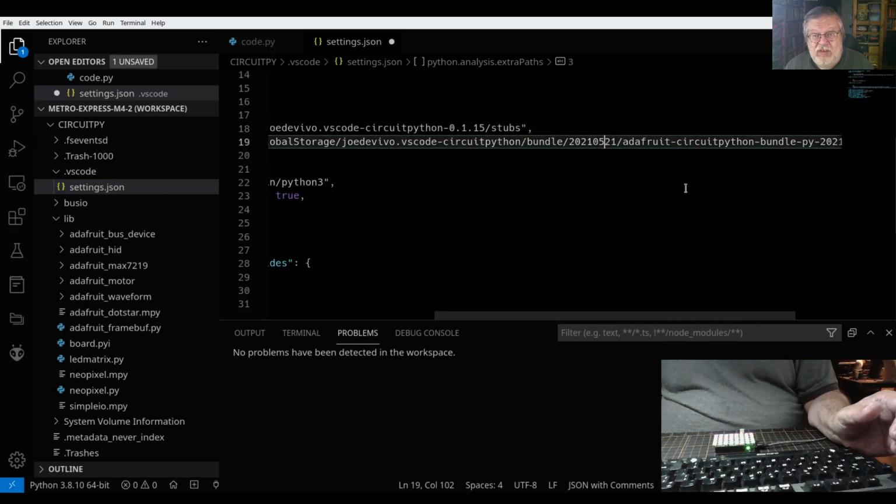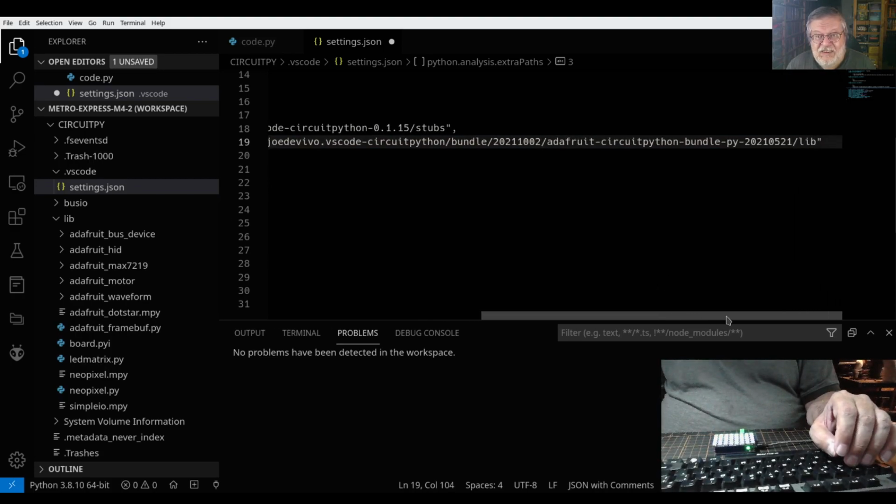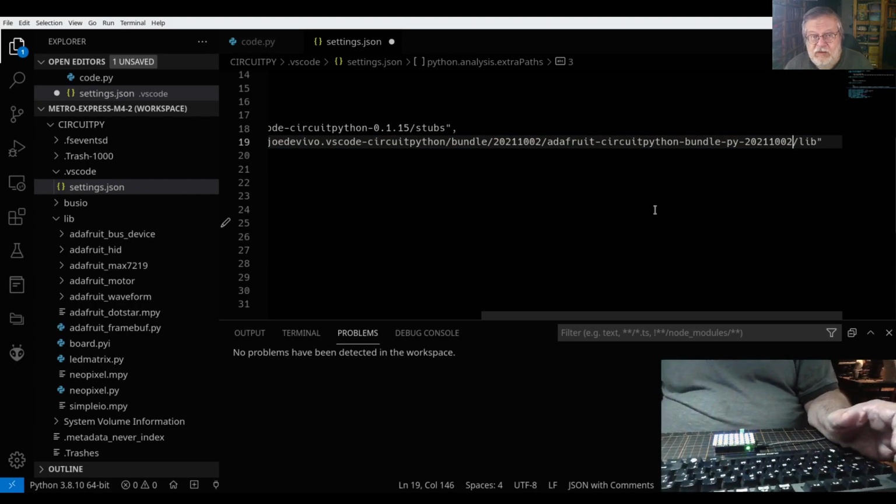And see the bundles in here? See where it says 2021-05? Well, that should be 10.02. And that should be 2021-10.02.